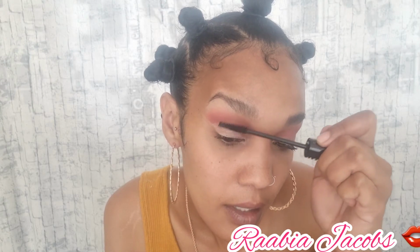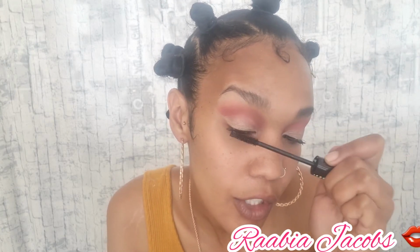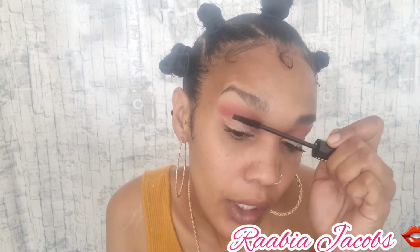I just love this mascara. It really gives that false lash effect. It really extends your natural eyelashes and this product is so slept on, so affordable, no clumping, and the results are so amazing. So that is my mascara.